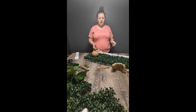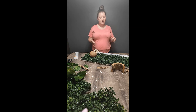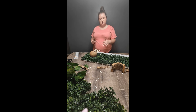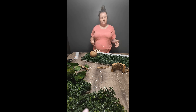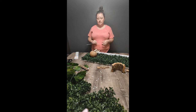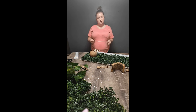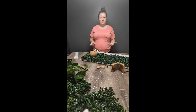Okay, so the first thing that we're going to do is, I went ahead and laid this out previously to see the design that I wanted to make on the boxwood. So when you start zip tying them or placing them on the boxwood securely, you'll know the design that you want. And zip tying actually allows you to edit your crab attack at any time without having to tear something apart and maybe destroying it.